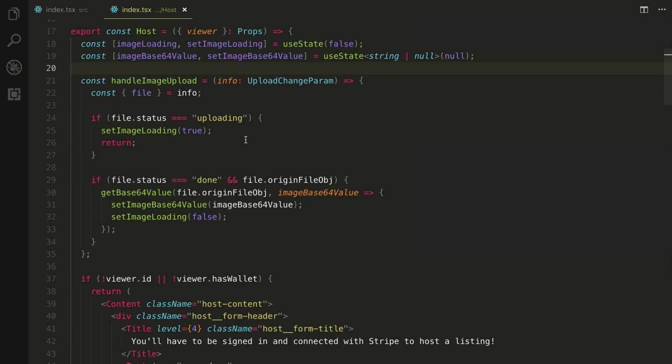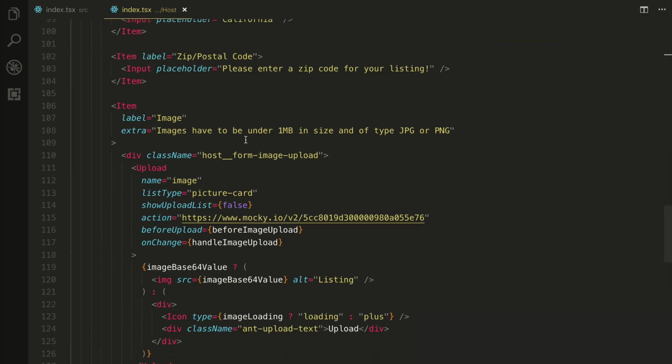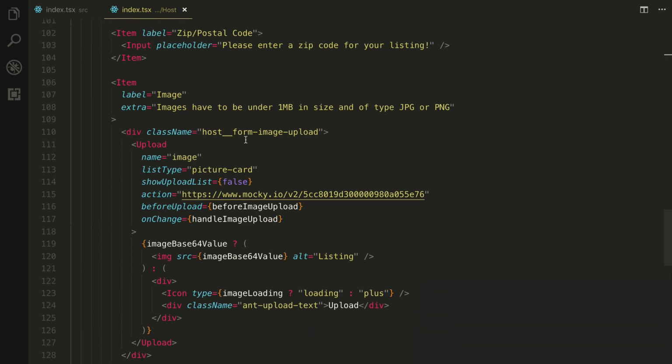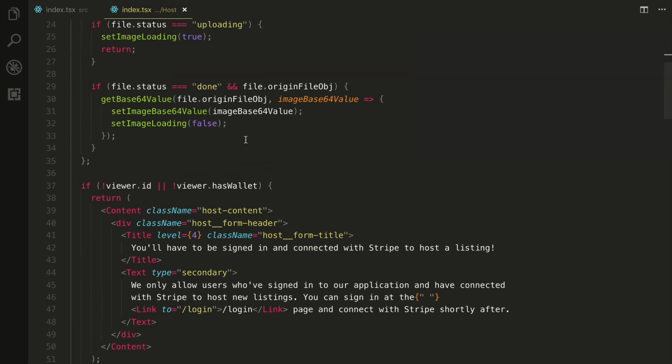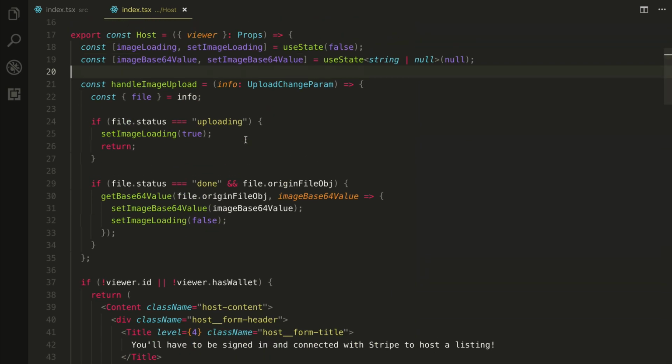Now, as an important takeaway, the way this upload component really works isn't the important takeaway here. We've just conformed and actually followed the documentation and example shown to us from AntDesign. The main takeaway is we want to show a preview of the image, and we want to capture the base64 value with which we can send to the server later.